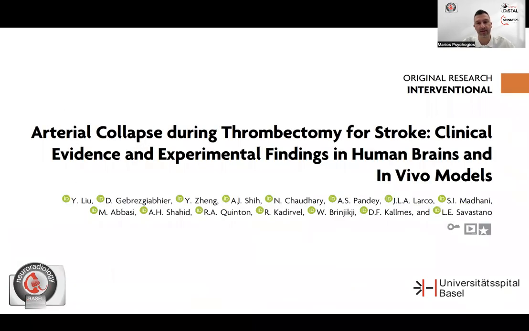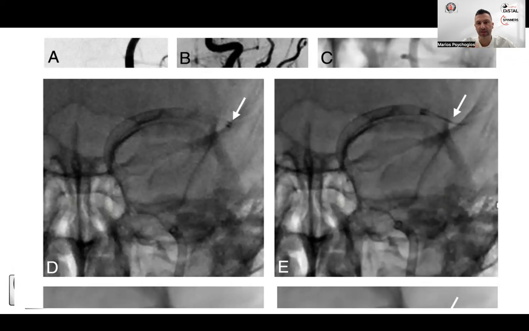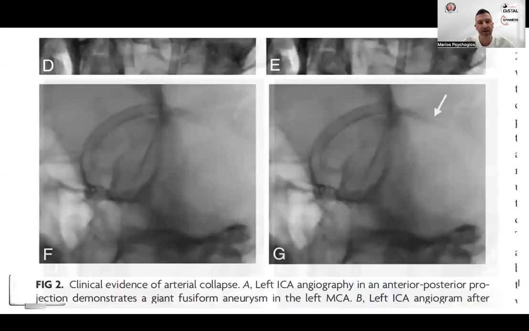And it's not like this is only theoretical. If you see this paper, they nicely showed how you can collapse even a stented segment. This was a case that had a flow diverter. The flow diverter had a thrombosis, and then they tried to aspirate the clot from within the flow diverter with a 3MAX. And as you can see here, this is what happens in the system as it collapses, right? So this can actually happen even in a system that's stented.